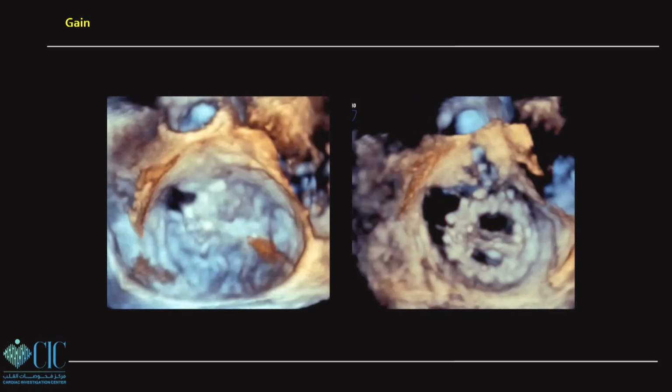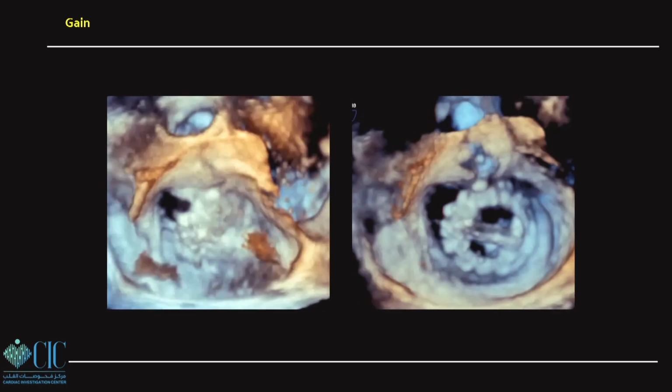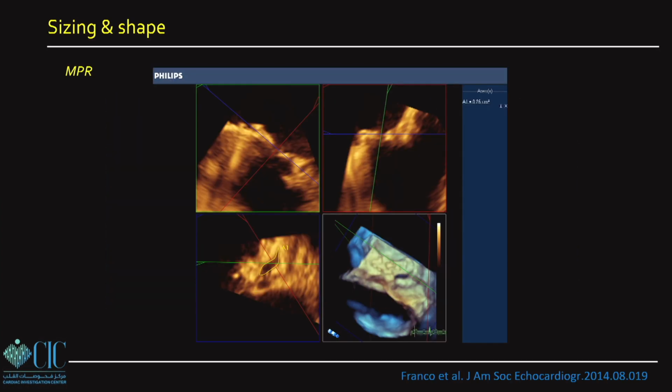In patients with paravalvular leak or mitral stenosis, sizing should be done in the MPR, like what we did yesterday in the vena contracta area. Do you remember what we did in the vena contracta? The same. We will put our lines in the middle of the defect, then we'll put the third line exactly at the tips, then we'll have a short axis or an en face view, and we measure it.